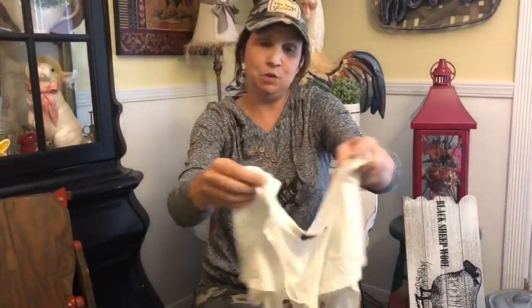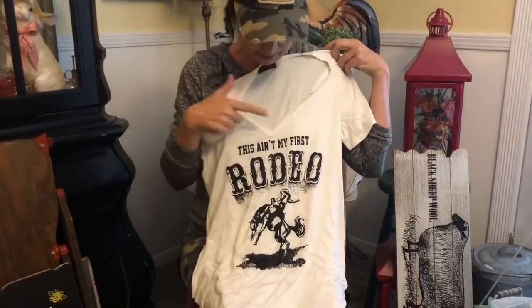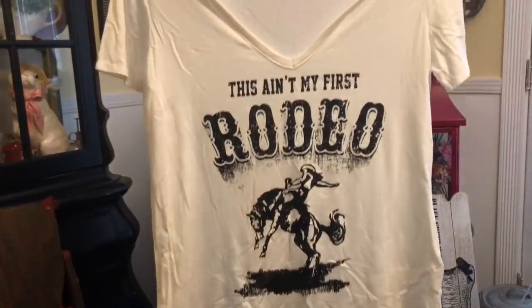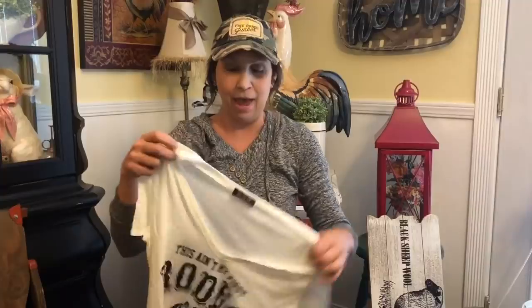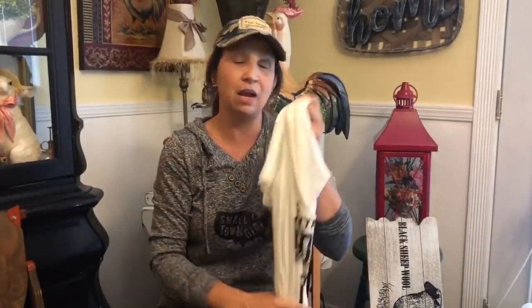Mom and I can be a little sarcastic and joke around a lot — we love to say this isn't our first rodeo. So we loved this shirt that says 'This Ain't My First Rodeo' with a cute cowgirl on a bucking horse. We're really excited and working on the website. This weekend's market was very unexpected — we got invited and felt humbled to be asked. I've been working late nights on the website and we're getting close. Hopefully about a week to a week and a half after this market we'll have it up, with fun tees and a lot of other apparel.